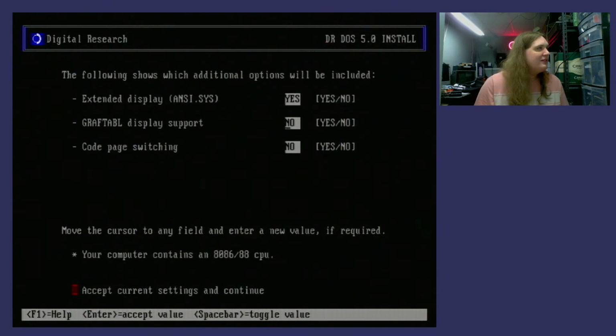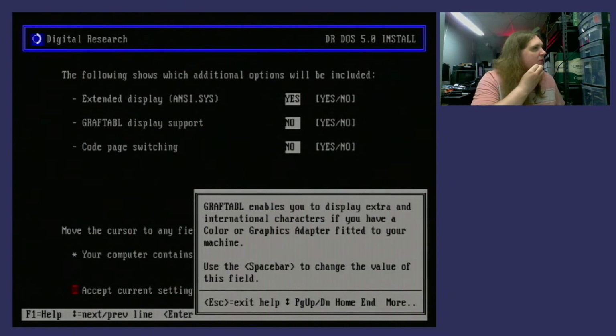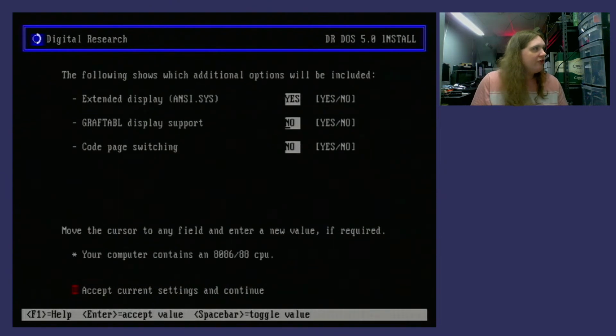Graph table display support. What is that? Graph table enables you to display extra and international characters if you have a color or graphics adapter fitted to your machine. That doesn't sound important enough to install. Code page switching. I should know what this is, but I don't.